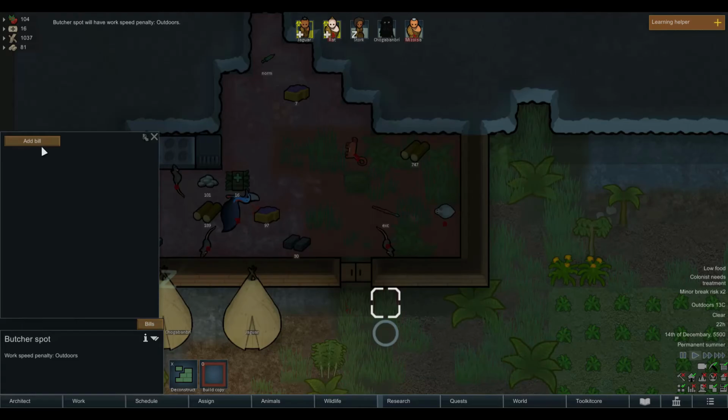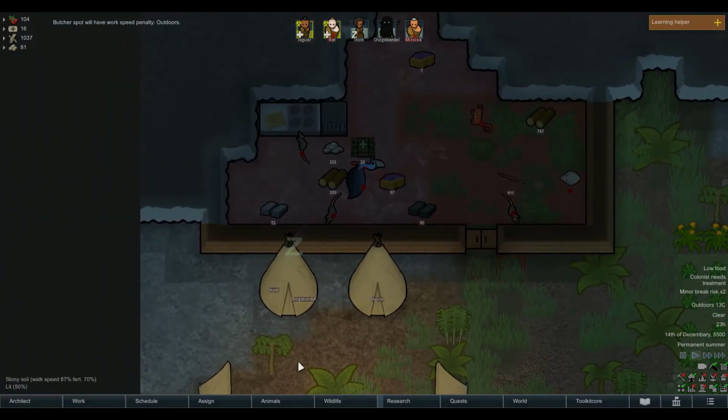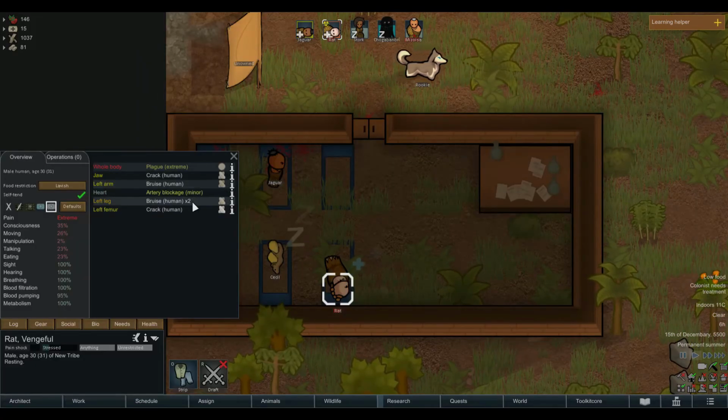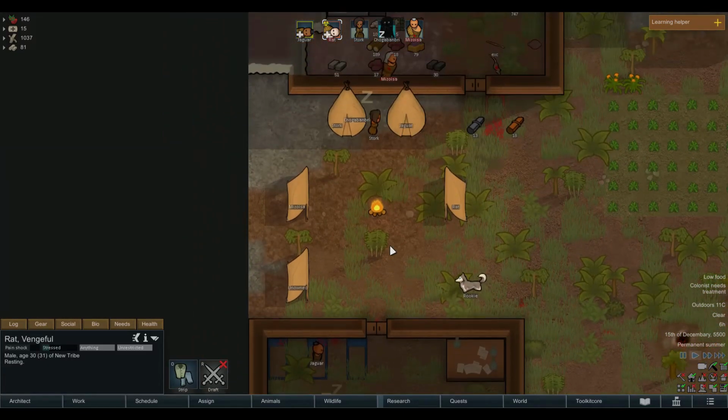And then butcher creature forever. And I will get who the butcher. Well, he's brave, but he's ill. Fine. His body is quite badly bruised. Not good. Not good for an old rat.